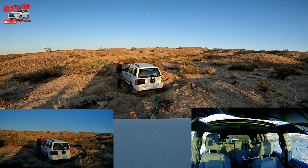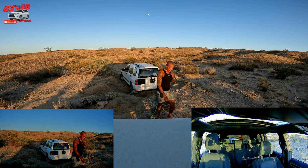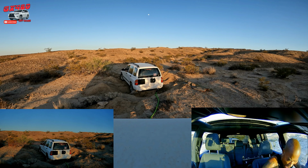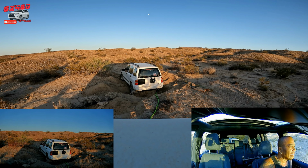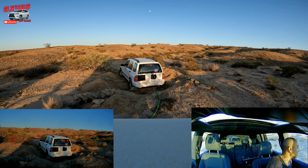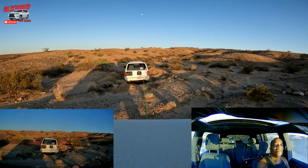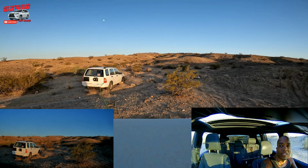And so I shook that rear recovery point by his tailpipe, and he has them on the front too. He's got two hooks on the front. So again, this is a proper off-roading SUV that he's in. That's a Suzuki. I wiggled him up and down enough to make the car shake, and so we're going to give it a go. We're basically doing a kinetic rope pull here. Back up a little bit. All right, ready? That's what I'm doing, backing up, and then boom, it jumps right out like a jackrabbit.